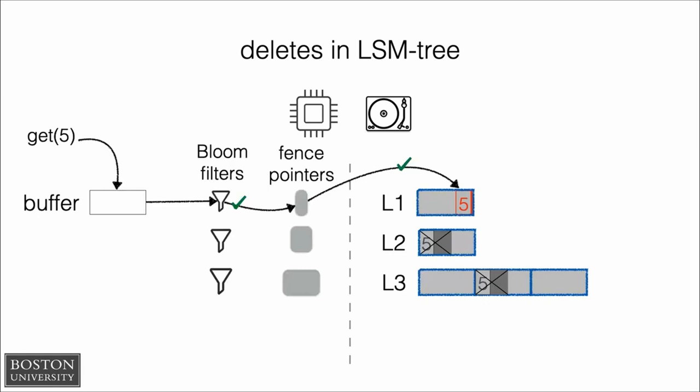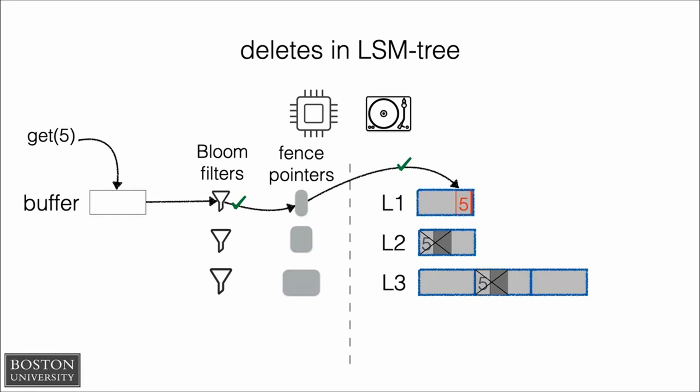How about queries now? If a query comes in and looks for 5, it will actually go to the storage. So even though we're looking for a deleted entry, we'll have to go to the storage. Here, 5 is a special key value entry where the value signifies that it's a tombstone. So essentially, it is also indexed in the Bloom filter, and of course, it can be found in the corresponding pages through the fence pointers. So our query will say yes in the Bloom filter, and then we'll fetch this page, which might already be in memory, of course. It will fetch this page simply to read the tombstone.